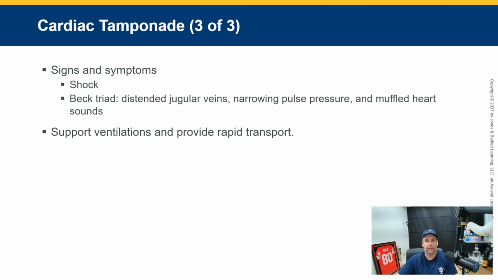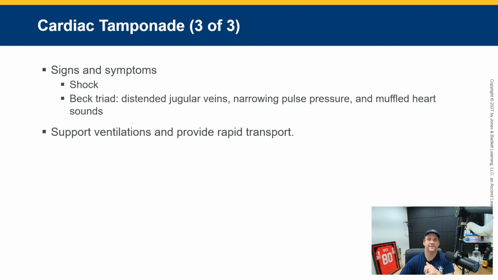Now, a cardiac tamponade commonly presents as shock after a chest trauma. The classic pattern, and this is very important to remember, is what we call Beck's triad, the common symptomatology that the patient is going to present with. You're going to have hypotension, jugular vein distension, and muffled heart tones. As the patient's cardiac output falls, the pulse is going to become rapid and weak, and the difference between the systolic and diastolic pressures is going to start to narrow.